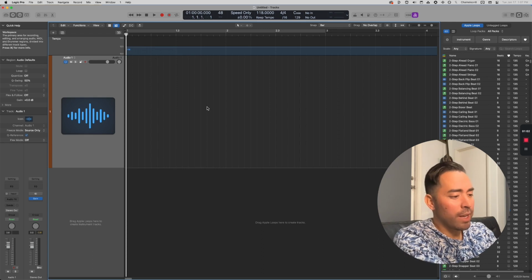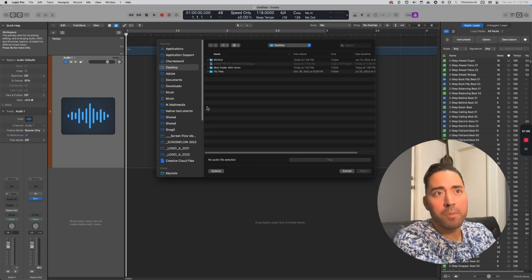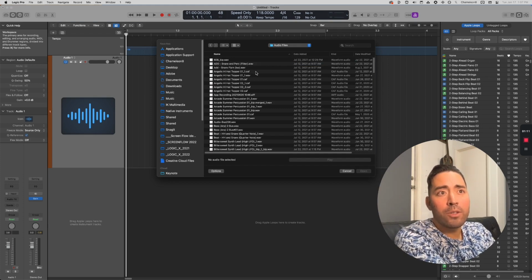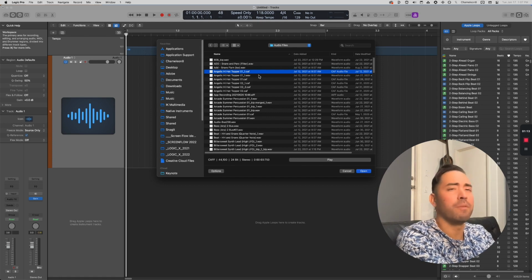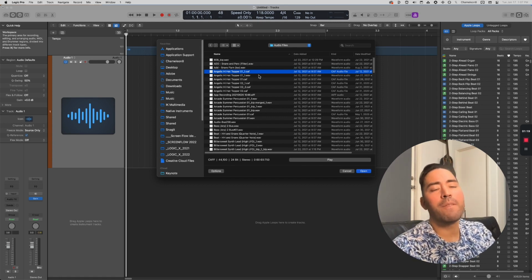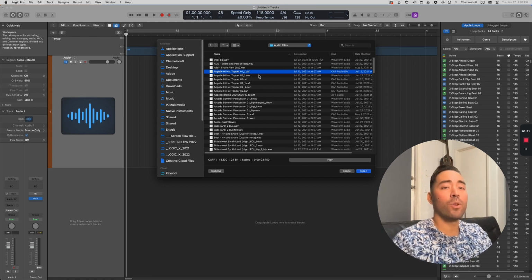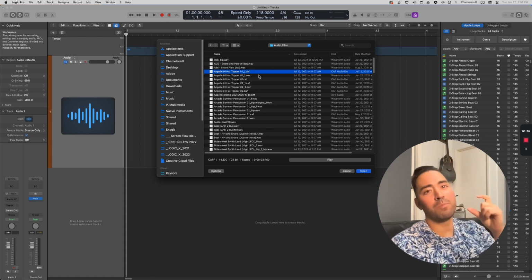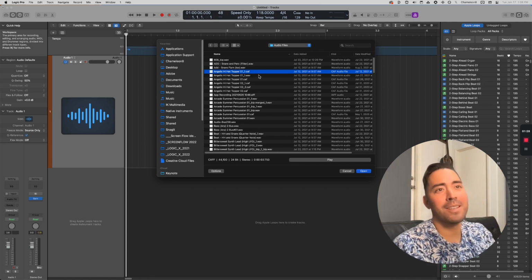So I'm going to go ahead and drag in a file. I'll hit Shift-Command-I in order to import something in. And I'm going to go to a session I did some time ago. And you can see that we have two types of file types. One of them's called .caf and the other one's called a .wav file. Depending on the kind of file that you drag in, those files are going to have integrated metadata that will help with this process. So a .caf file will just conform no matter what the tempo is.